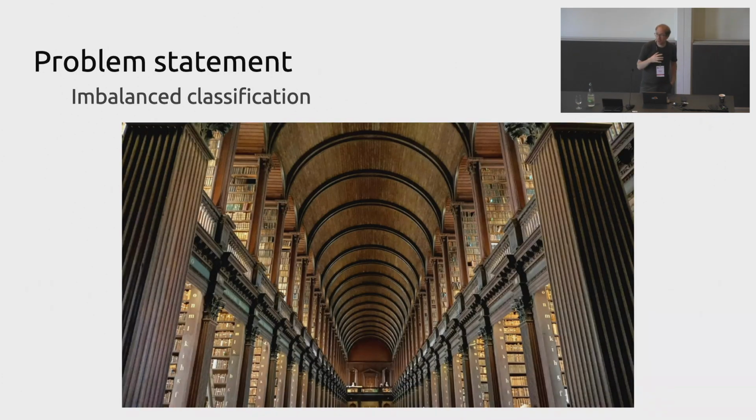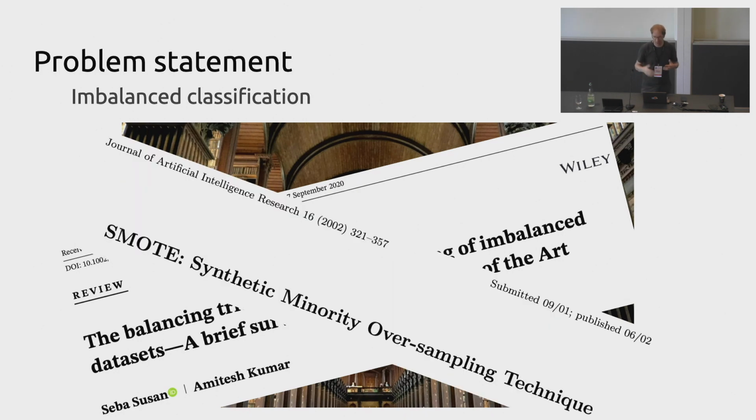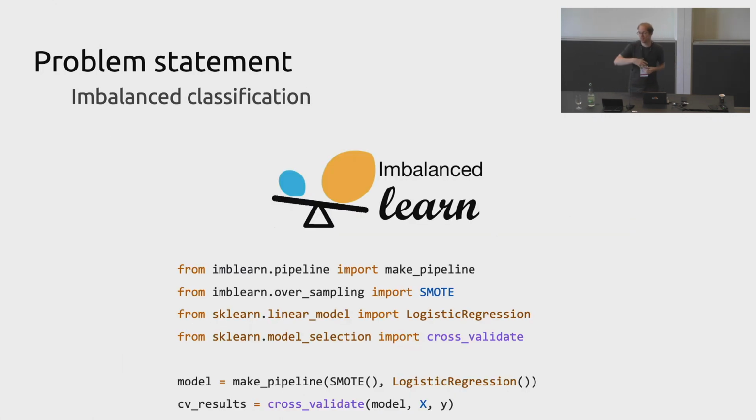So when you have those types of problems, and you are in a PhD, the first thing you do is go to the library to understand how to solve this, because people said that this is a problem. So you start to do research, and you find articles and reviews that say you need some tricks to handle the imbalance, and then you need to do something about that. You read about it, then you find methods that supposedly solve the problem, okay? And seeing that you're a PhD student, instead of writing papers, you write code, okay? And you write a library.